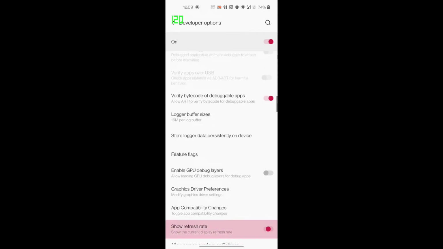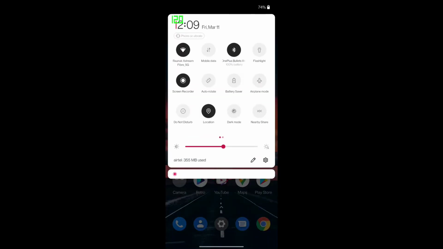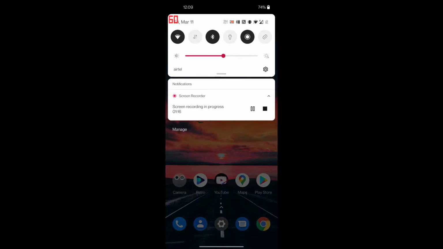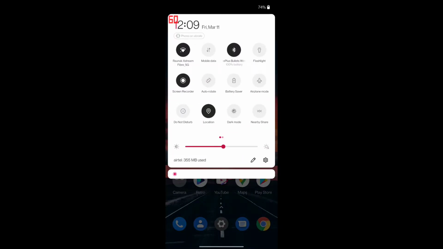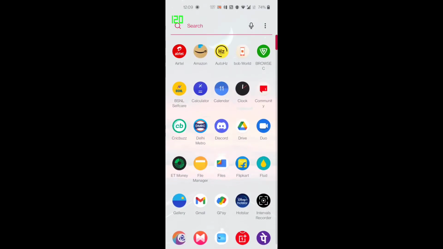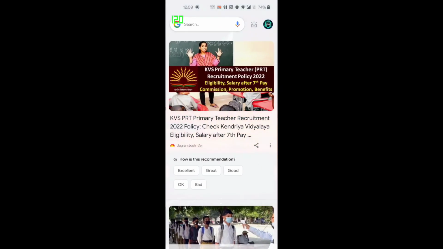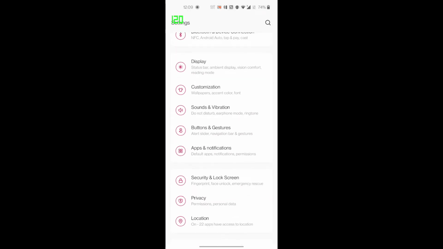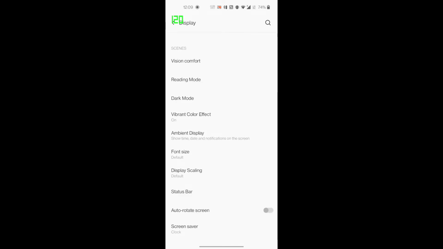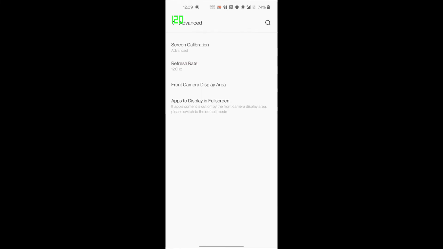That will clear things up more easily. See, it switches back to 60. Now when I force 120, it will run at 120. On auto, it defaults to the OxygenOS defaults.